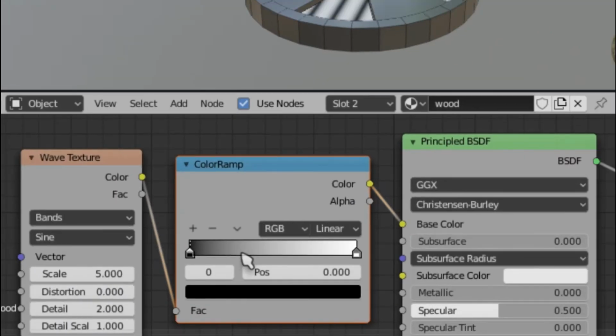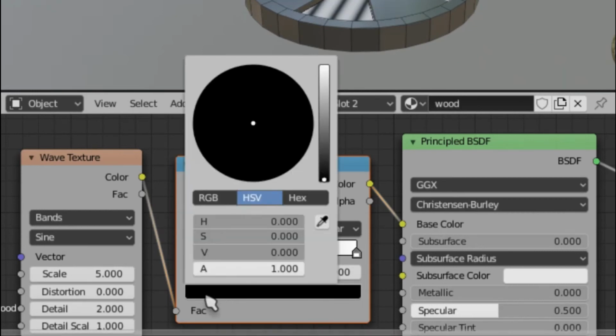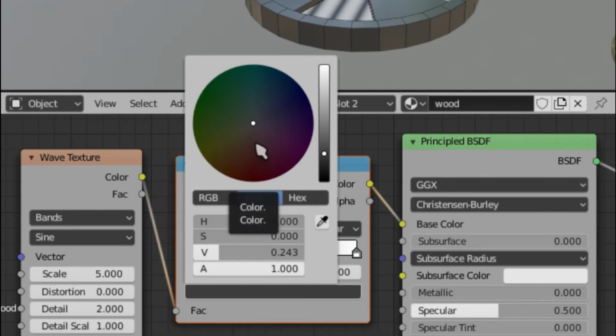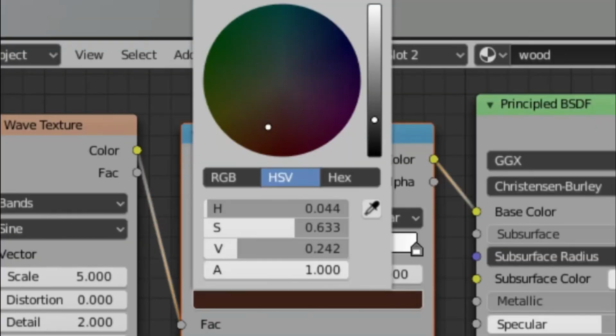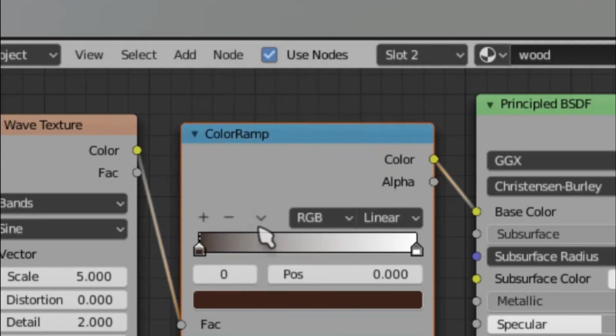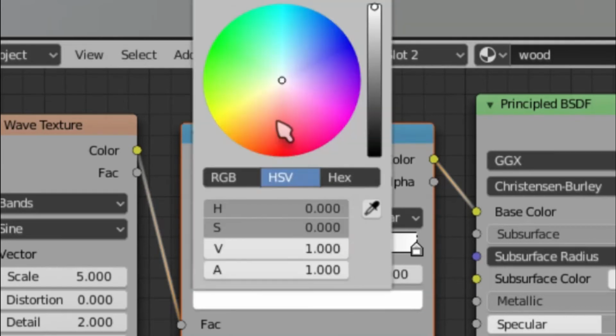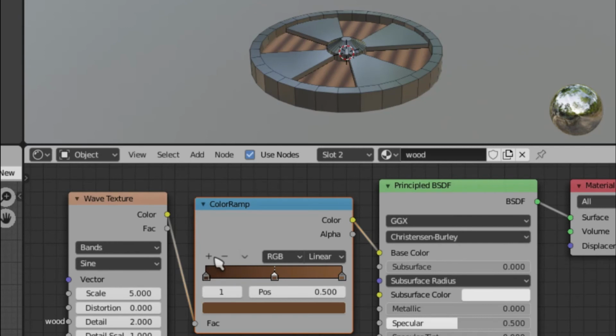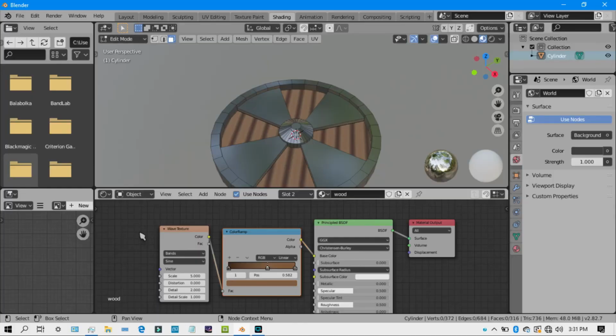So yeah, we go create the colors for the wood though. So my tip for you is that you should know what colors wood looks like, okay? If you know what wood looks like though, you can actually just go with it. So what I did is that I just go with the dark brown start, and then a mid-tone light brown though, not too white because it would be very ugly though. And now we're gonna add another one by pressing that plus sign right there, and now we're gonna adjust. And now here's the hard part though.